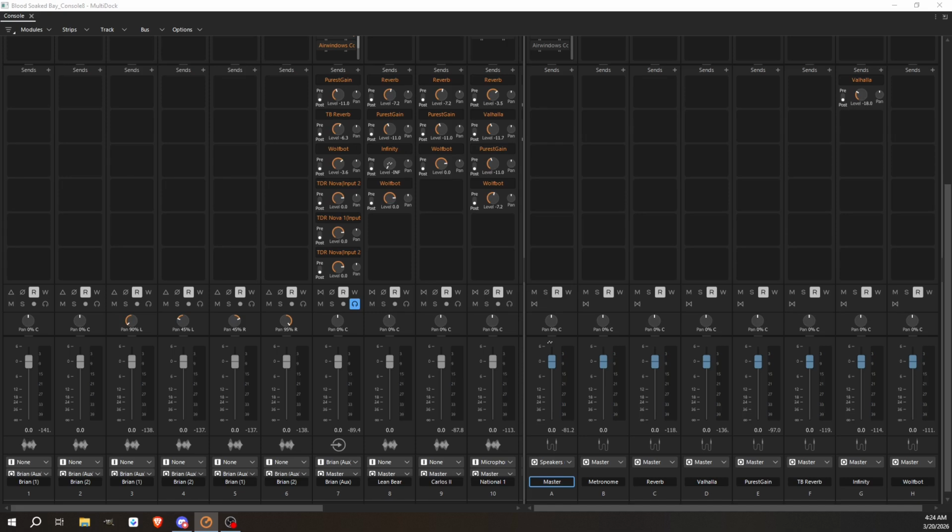But is this a step in the right direction? I believe it is. I like it much better with this Wolfbot bus than without it. It was really, really bothering me, no end. And I feel much better about it already.